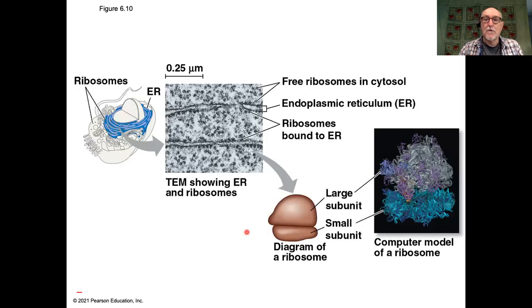Okay, so let's just have a look at the structure of the ribosomes. They actually have two parts to them. They have a large subunit here, and then a small subunit here. Normally inside the cytoplasm, those two units are separate. But as soon as you put messenger RNA anywhere near them, they will clamp onto the messenger RNA and start the process of translation. Depending on what they are producing, it is possible that they can produce protein free inside the cytoplasm. But very, very often, the protein requires that they be associated with this organelle called the endoplasmic reticulum.